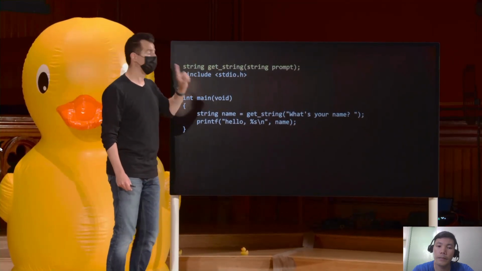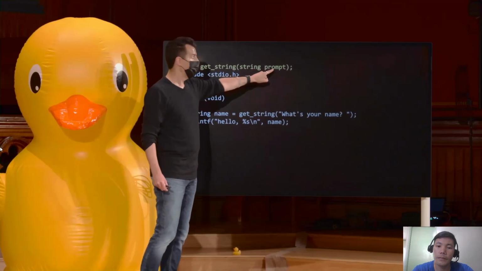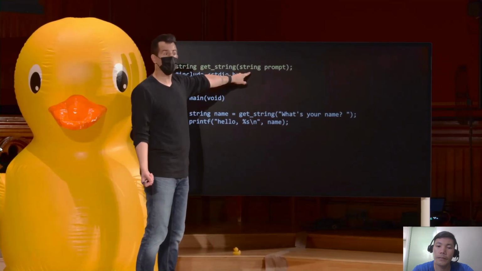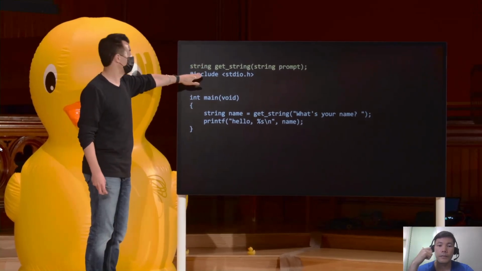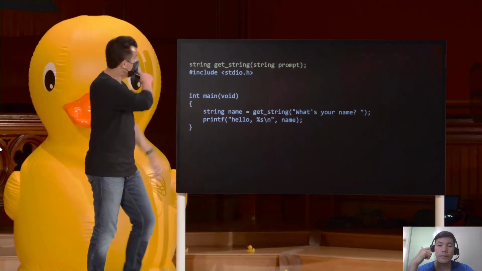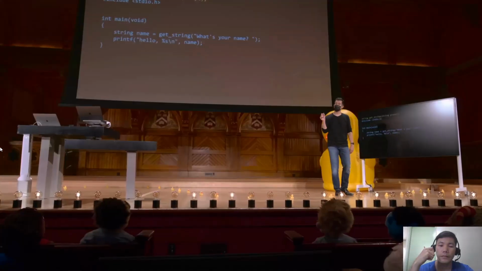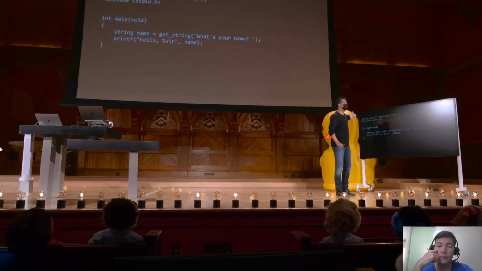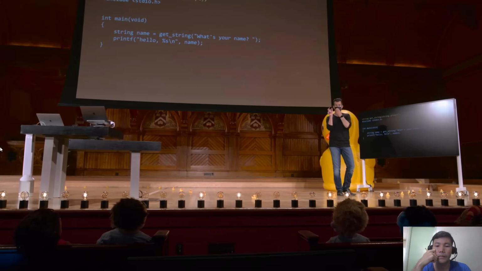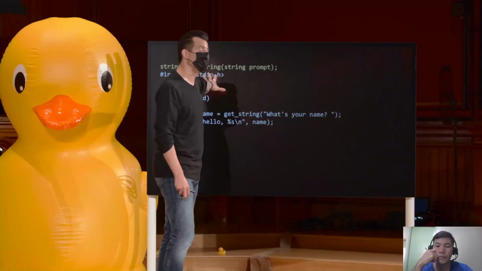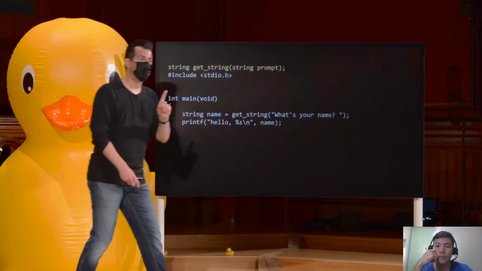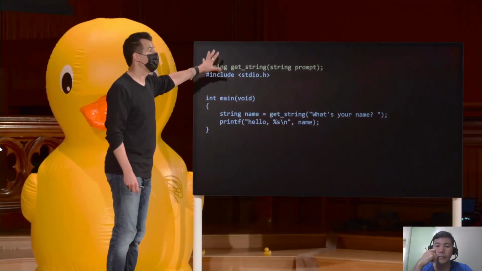It takes one input or argument called prompt, and the type of that prompt is a string. GetString, not surprisingly, has a return value, and it returns a string. So literally, that line and a bunch of others are in CS50.h. And so rather than you all having to copy paste the prototype, you can just trust that CS50 figured out what it is. You can include CS50.h, and the compiler is going to go find that prototype for you.